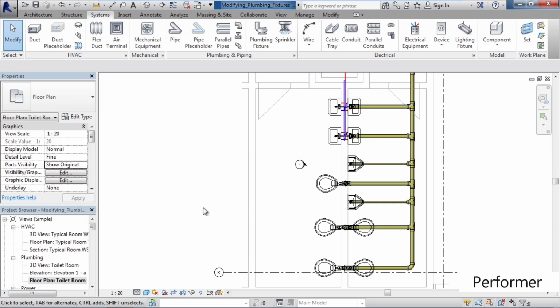We viewed types, but we talked about modifying type values, stating it's best to duplicate that type if you wanted to make a modification to one of the values or parameters within that type. Lastly, we looked at the actual plumbing fixture symbol itself and the ability to move that fixture based on the drag handle dimension and also flip the plane of its orientation.